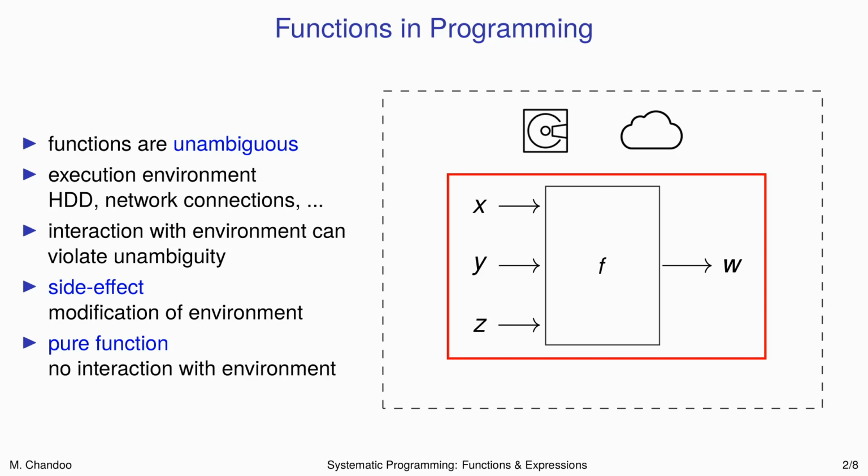The advantage of pure functions in programming is that their behavior is easier to test. For example, suppose you want to write a function which changes the contents of a database based on some input. For every test of the function, you would need to reset the state of the database. To solve this, you could split the function into two parts. A pure one, which returns the database command which describes the modification, and a second function which executes this command.